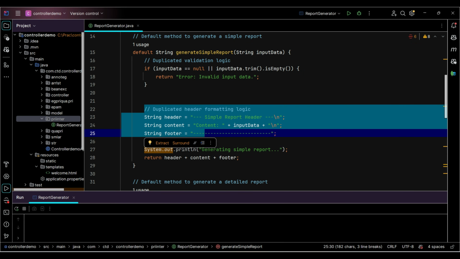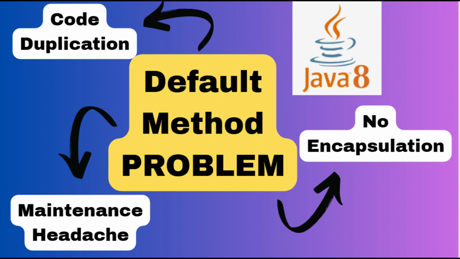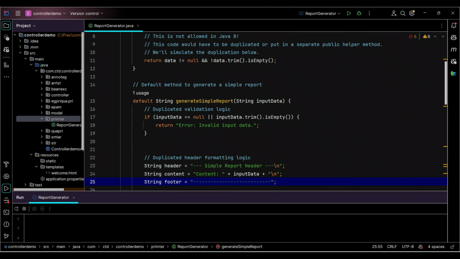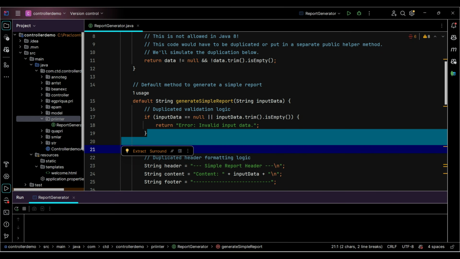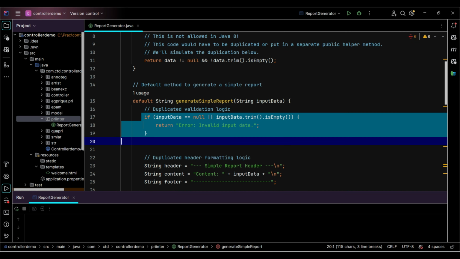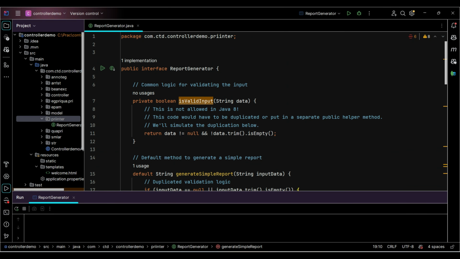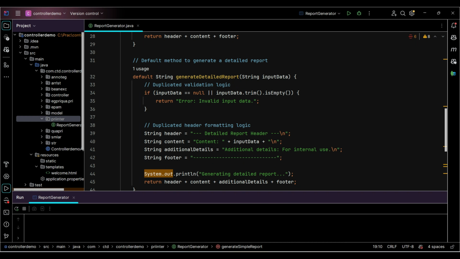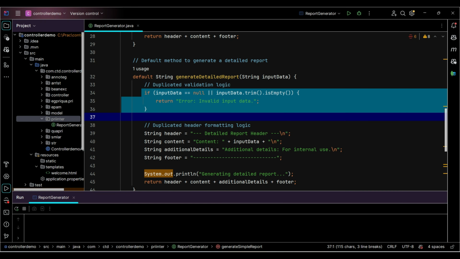Now here there is a problem which has arisen with interfaces. Let's say you wanted to provide a complex default method, with a lot of very complex logic written in it. Now this method contains some duplicate code, which is required by multiple locations. This is written in one location, and there is another default method where we have the same logic written. So in these two locations there is duplicate code.